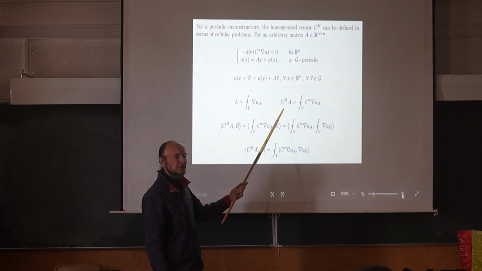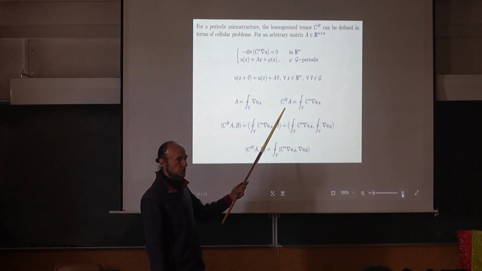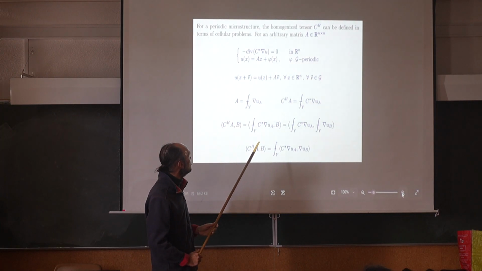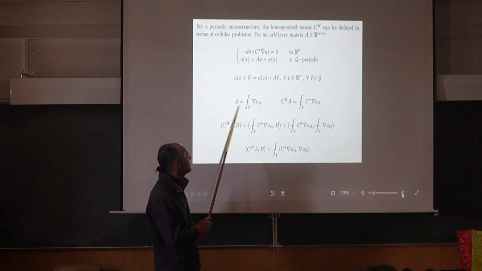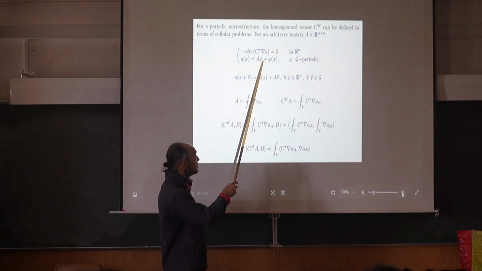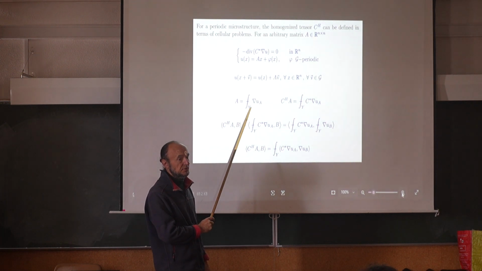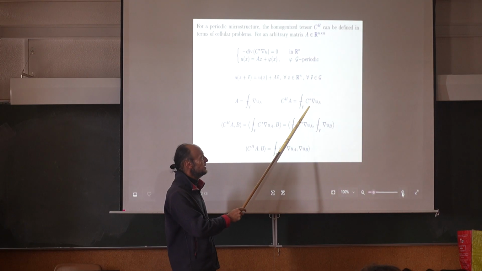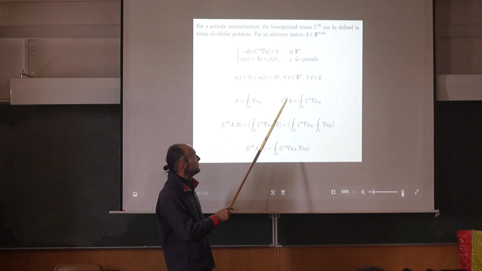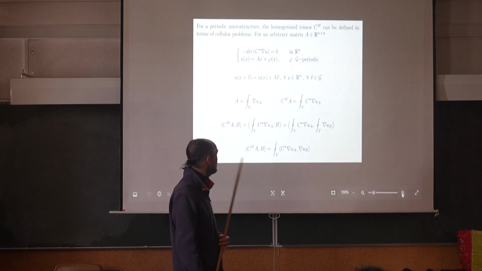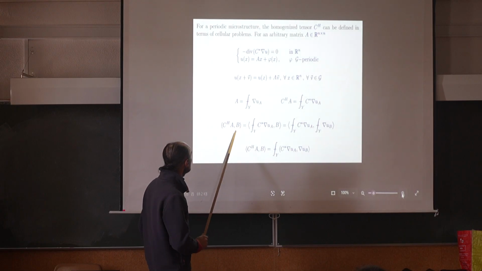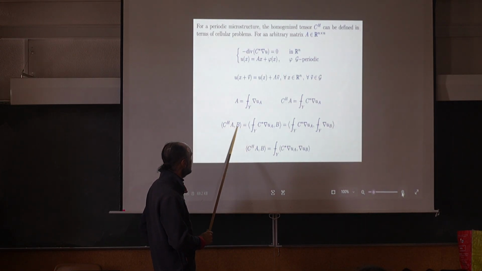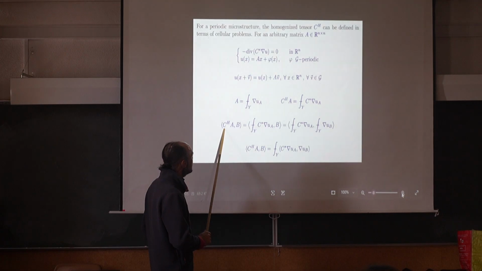So this is a possible definition of the homogenized tensor. It's a computational definition. This is a way to compute effectively in the computer the homogenized Hooke tensor. So you take several different effective strains, you solve this problem for several different matrices A, and for each effective strain, you compute the associated effective average stress, and you define the homogenized tensor through this equality. Or if you prefer, you define it through this equality, which is a sort of energy. This is a sort of product between strain and stress, which is a sort of energy. So you can define it like this.